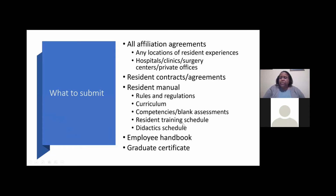Resident contracts and letters of agreement, whichever pertains to you. A copy of each category and year of residence of the resident contracts or letter of agreement should be submitted. You don't have to submit all of the contracts, in total. And let me explain. If you have, let's say, 9 residents, 3 per year, in your 3-year residency, you can submit 1 contract for each year. And for the remaining 2 residents of each year, you can submit their signature pages. If that confuses you and you just want to submit all the contracts, you can do that as well.